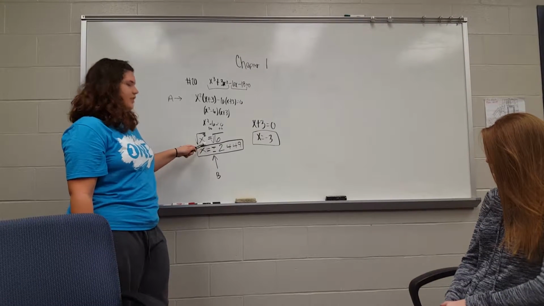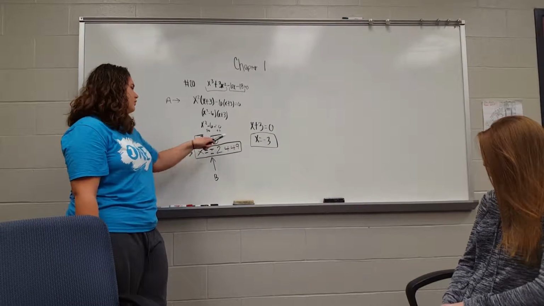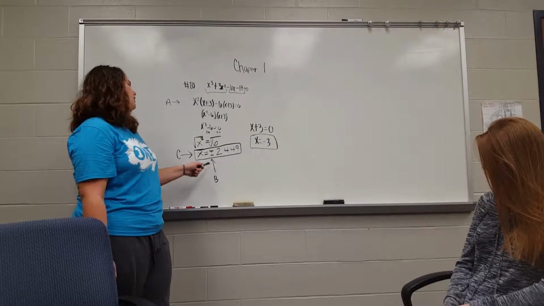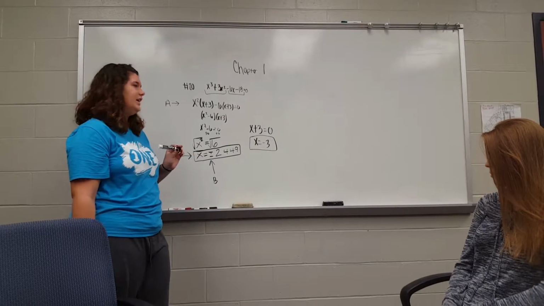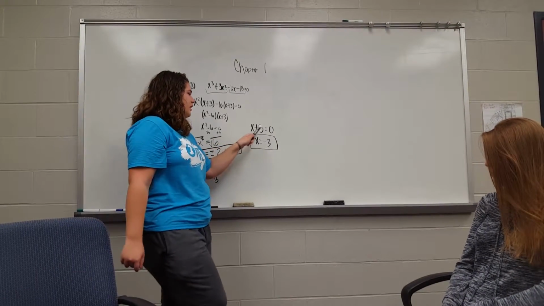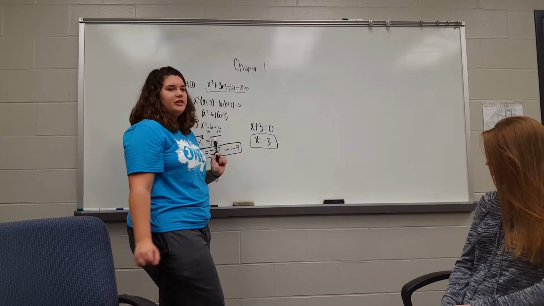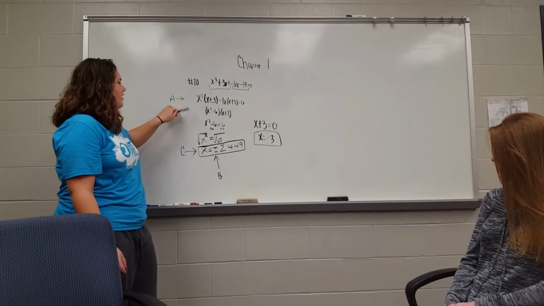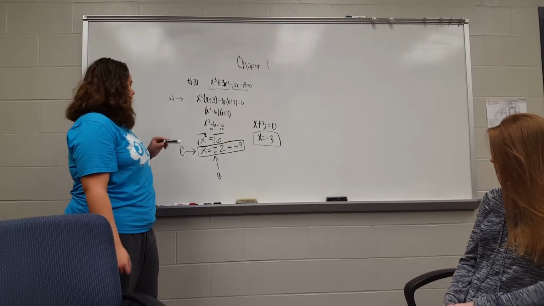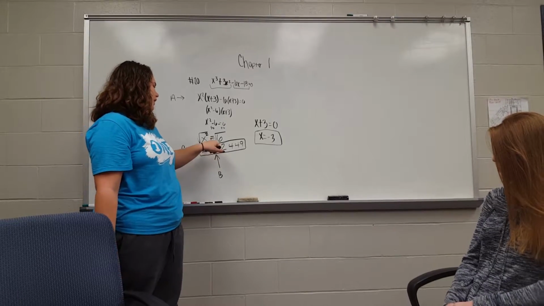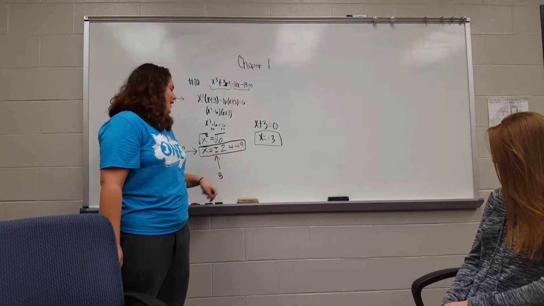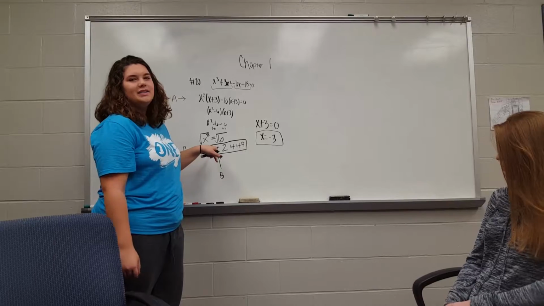And over here, you do x squared equals 6, and you use the radical, so you can get rid of the squared, and you get x equals plus or minus 2.449. Now over here, you'll just subtract 3 over, so you get x equals negative 3. And player A didn't factor it right here, and player C put that radical 6 equals 3, and player B forgot to put plus or minus.